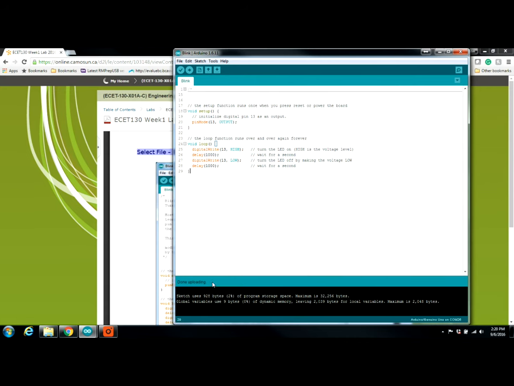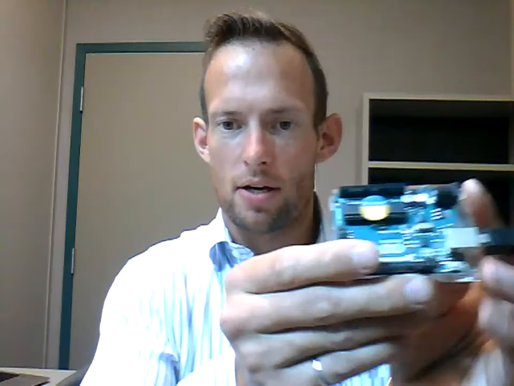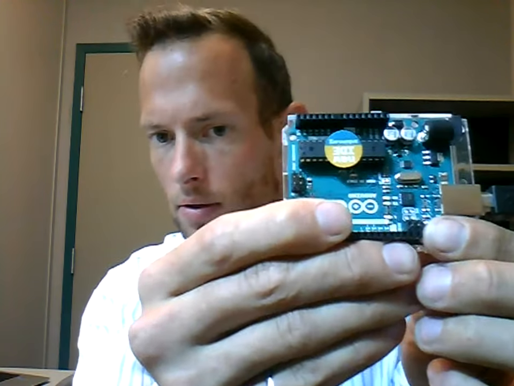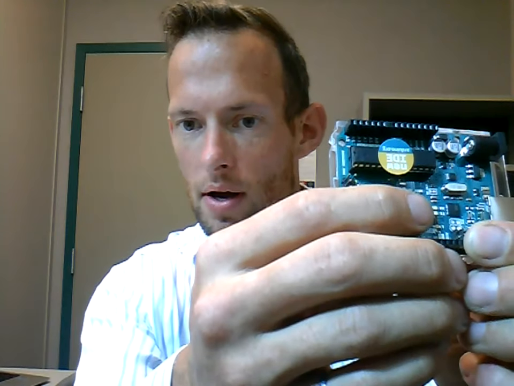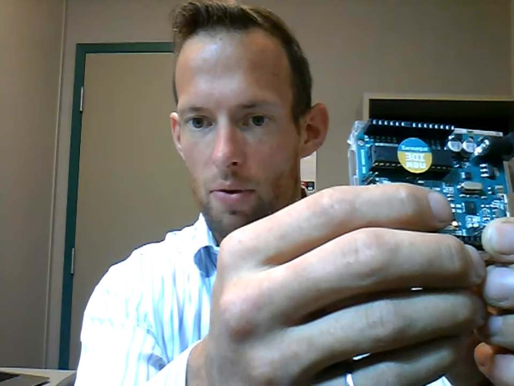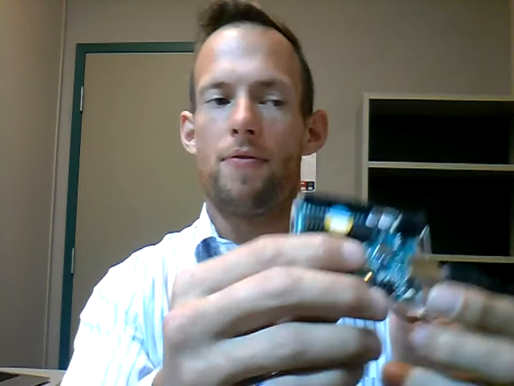On your board, you should now see the onboard LED of the device flashing. Now that my UNO is programmed, I can actually look at the device, and you'll see here on the screen that I have this orange LED flashing. See right here, my finger's pointing. I have an orange LED flashing at a 1 second rate. So if you go in and modify that 1,000 milliseconds delay and change it, you'll see that your LED blinks at different rates. Try changing just one of them at a time and see how that affects how the LED works.